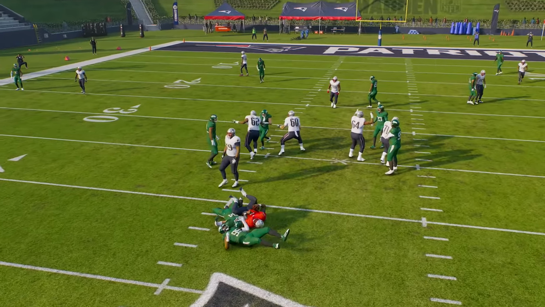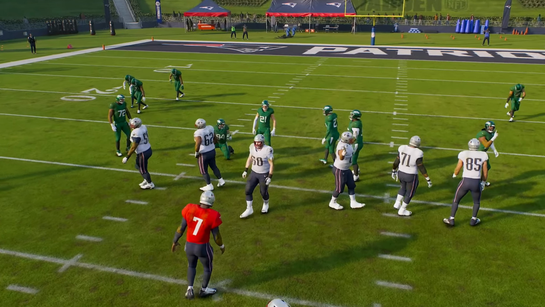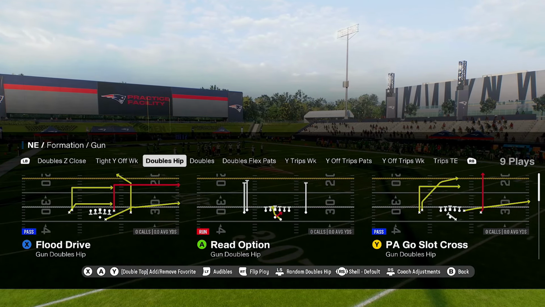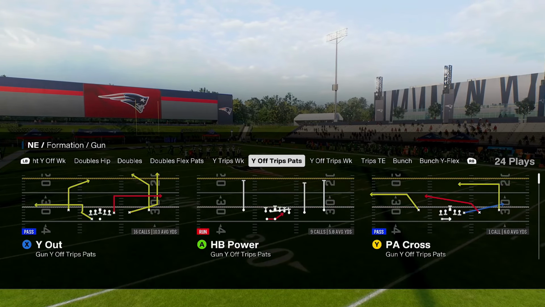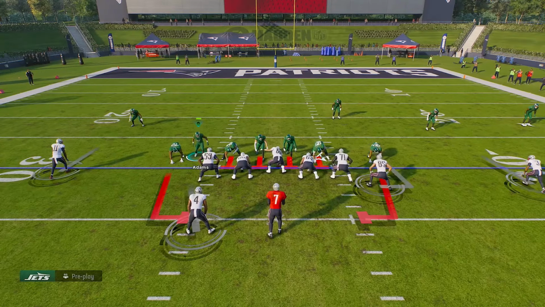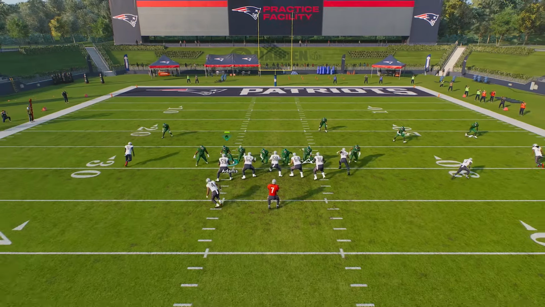Let's go back to wild trips Pats because I gotta test it before we end the video, because different adjustments, different variations, you just got to get a little crafty with it, you know. Wild trips Pats, let's just go ahead and go Y out. We'll QB contain, and we're gonna see what this one actually does versus just the wild trips Pats. Let's just see real quick.